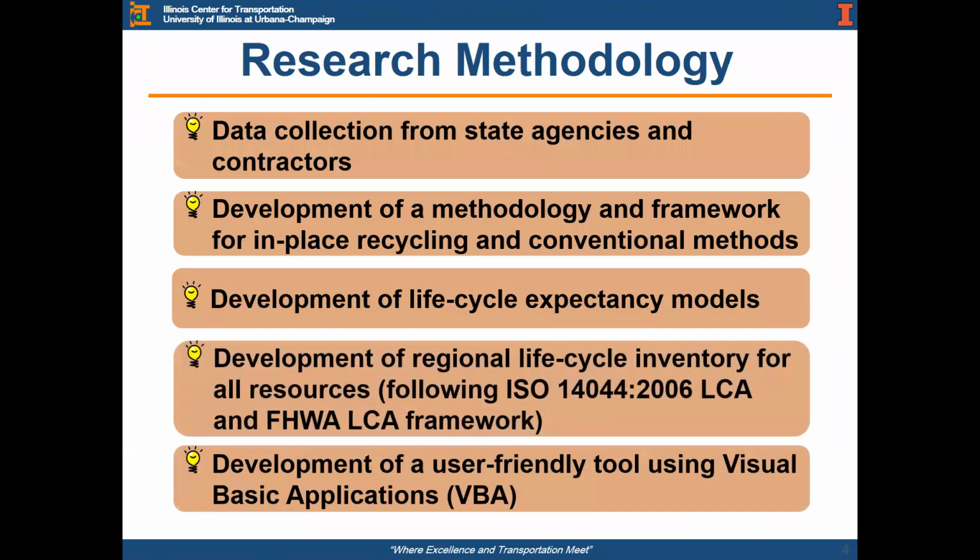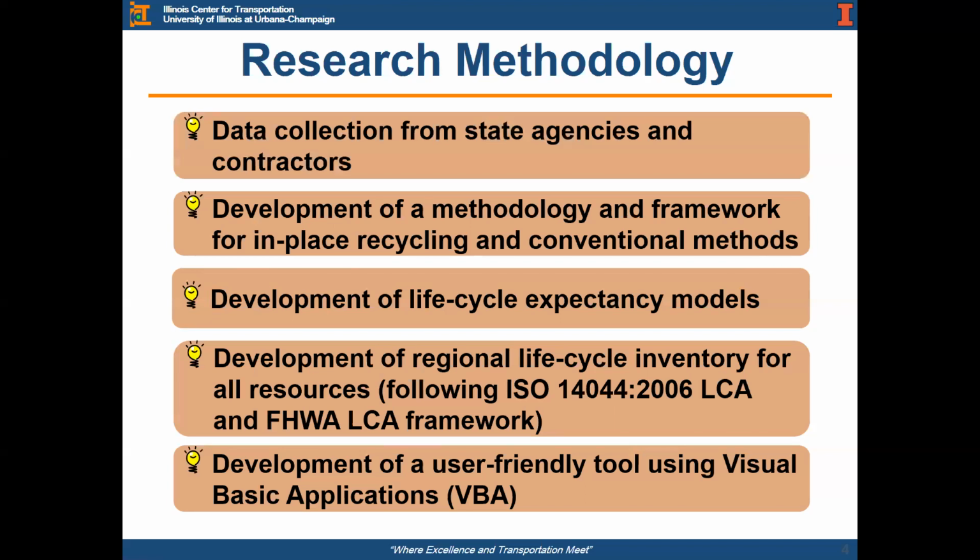So the research methodology was collecting data, especially the construction data from state agencies and contractors around the U.S., especially the contractors who have experience with in-place recycling techniques. We developed a methodology and framework for in-place recycling and conventional methods, and life cycle expectancy models, which were developed by Professor John Harvey from UC Davis.